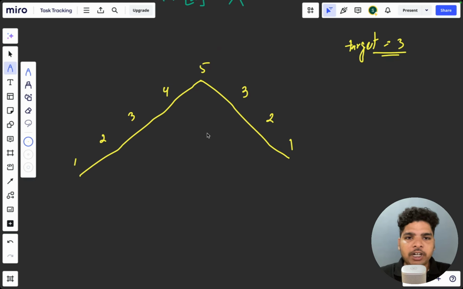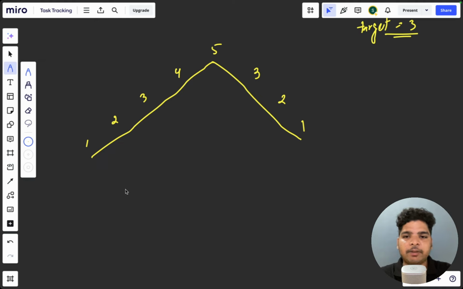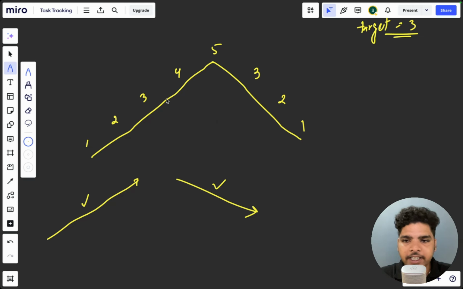The solution that comes to our mind is binary search, right? But there is a problem here. We can apply binary search to a sorted array, meaning only if the array is in increasing order or in decreasing order can we apply binary search. But here you can see some part of the array is in increasing order and some part is in decreasing order. Now how can we solve this problem? Can we do it using binary search? Let's think about it. Yes, we can do it, right?